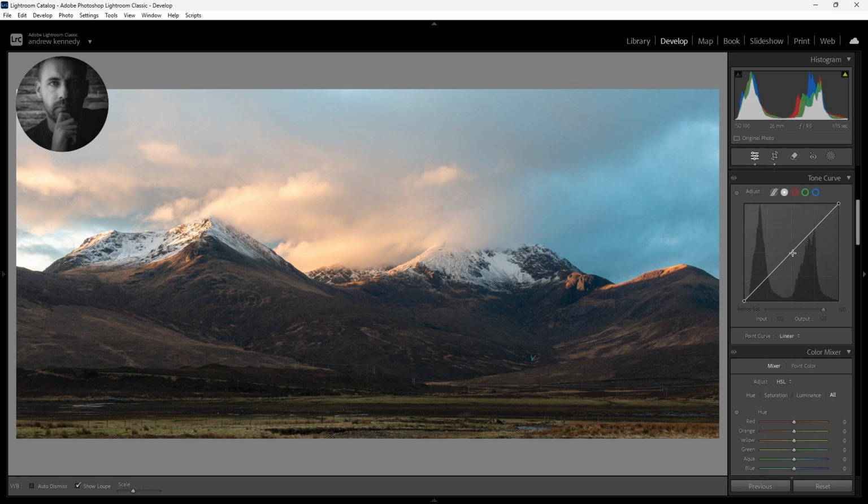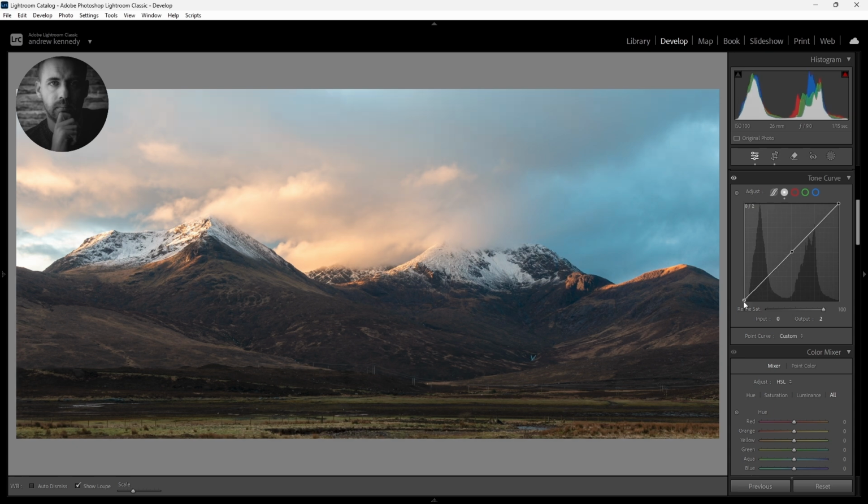So as you can see, you've got two points here. I'm just going to add a point by left clicking the mouse in the center here. So think of this as your histogram. As you've got your histogram up here, on the right side is obviously your brights and your highlights, and then down here on the left is going to be your shadows and your blacks, and then you've got your mid greys here, your mid tones. So it's the same here. You've got your highlights, your mid tones, and your shadows.